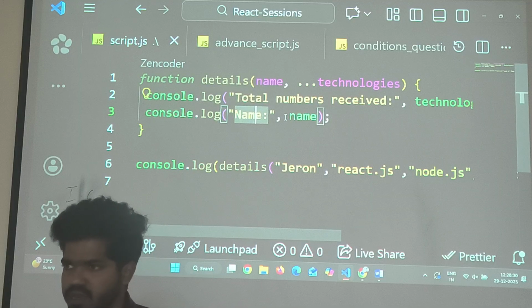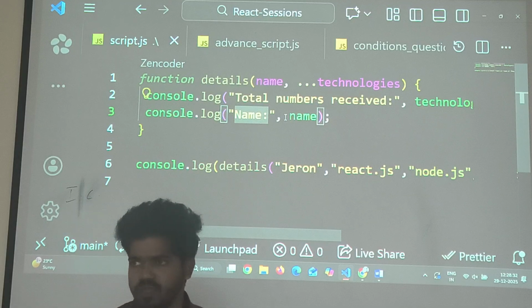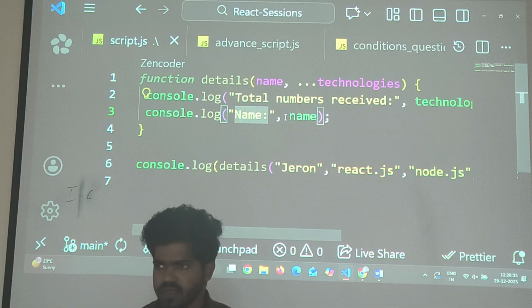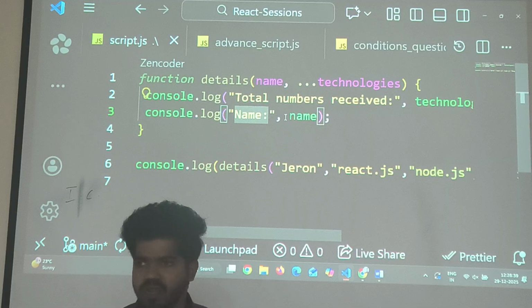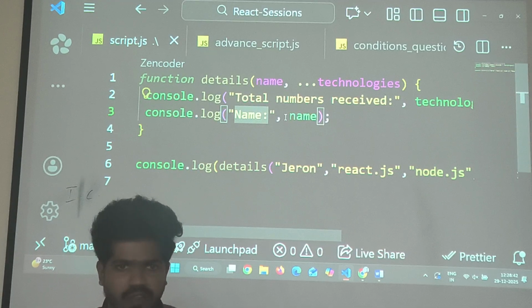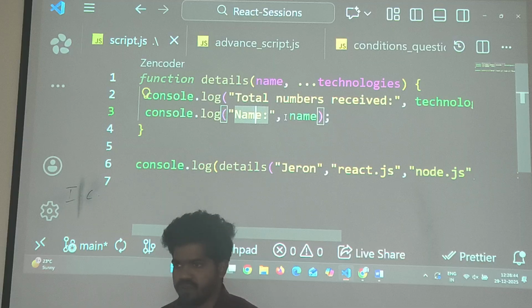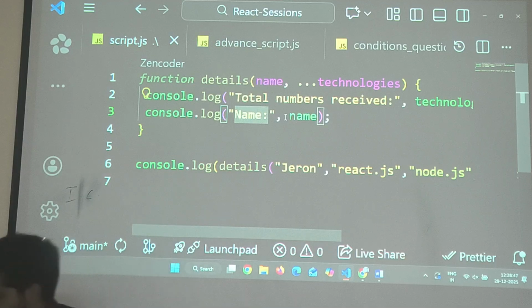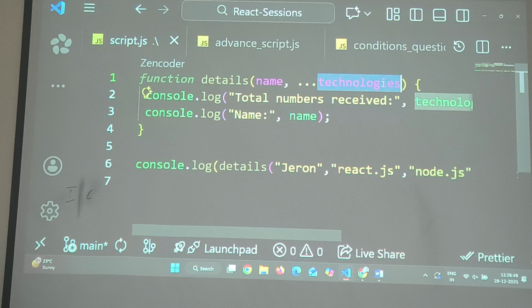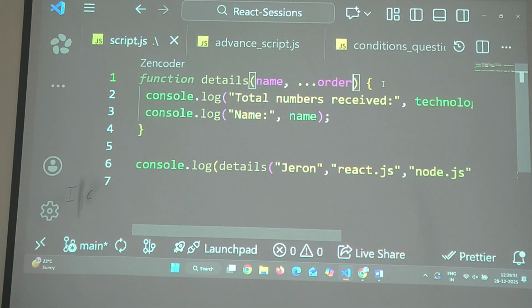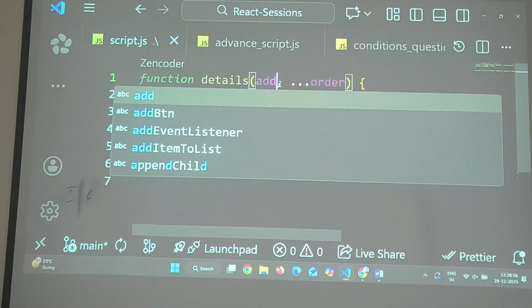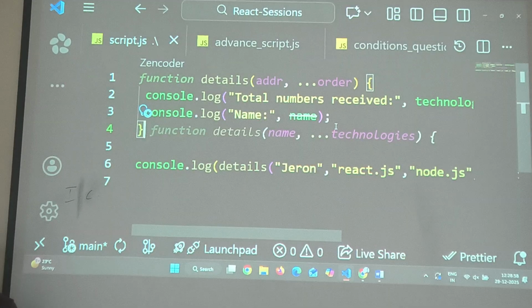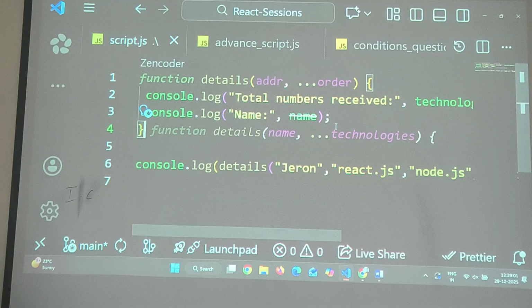Assume the same address is the first thing, and I use the address for one set of the rest of the things. Another set of the rest may be different, because one time I ordered something, another time I ordered a different one. We can use the same technique, with order and the first one being the address. The same thing can be accessed.